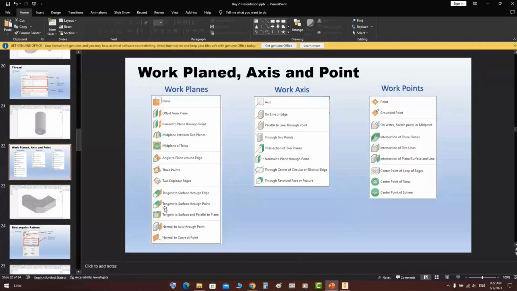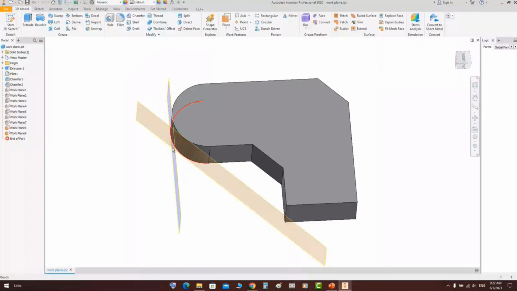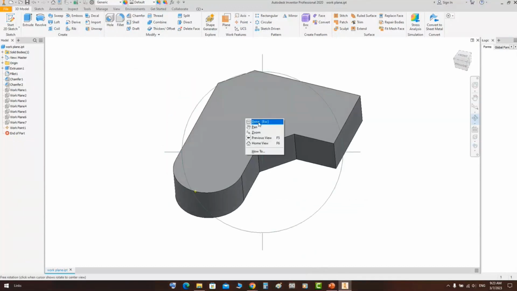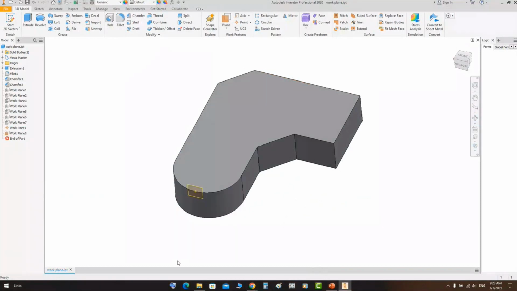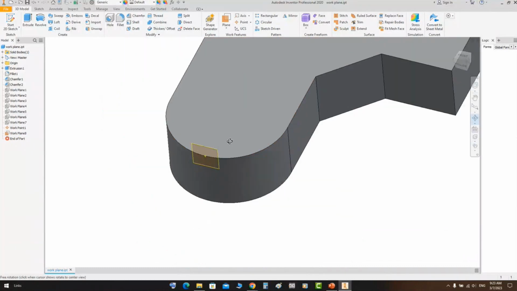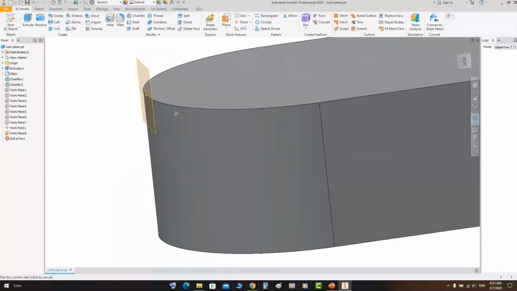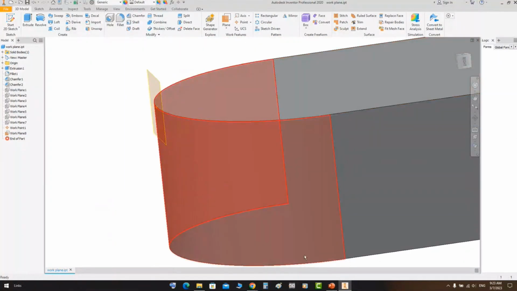Okay, so if you have a line or a point, like if we have, let's remove those, if we have a work point here, like that, you can make a work plane for that through this point, so you can make a tangent plane through a point and tangent to a surface. Okay.